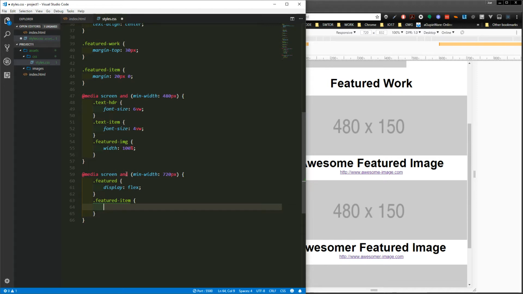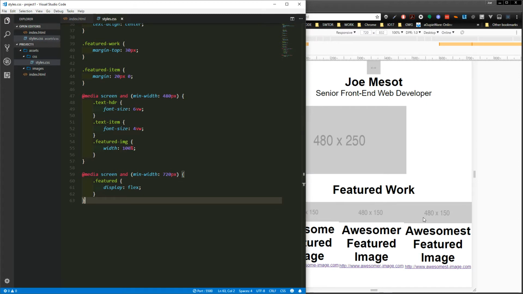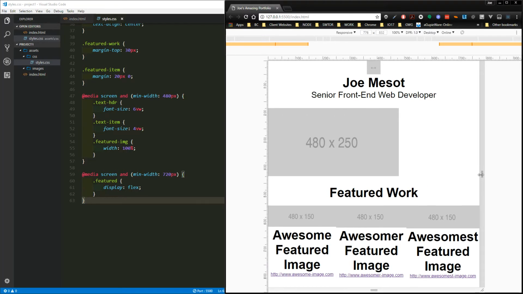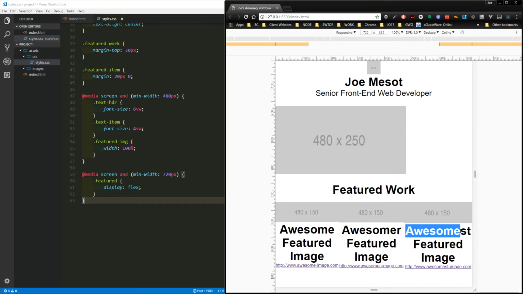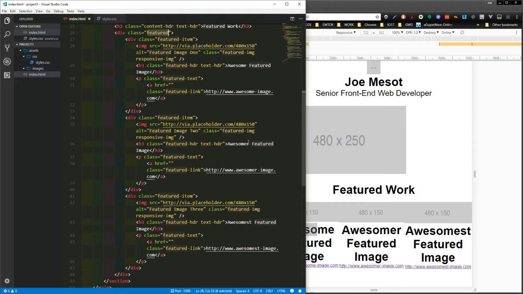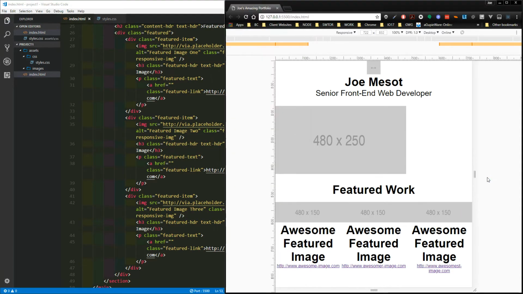And give them, well, let's not do that yet. Let's just see what this is going to do, because I've got my images set the way I do. I save that, and ooh, that's pretty bad. This is not what I want. This doesn't look good at all. And my images are being weird. They're not the same because this text is longer than this text, which is longer than this text. So I'm going to fix that by modifying the title back to awesome for each one. That fixes my images.